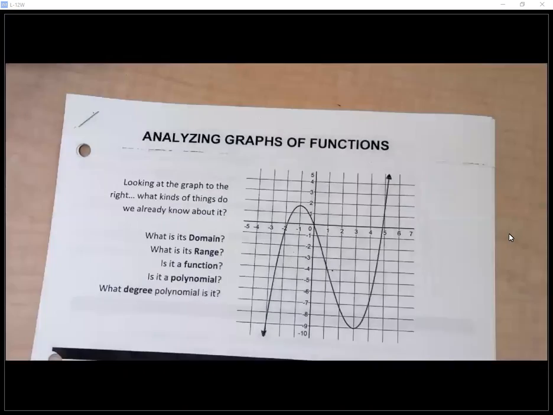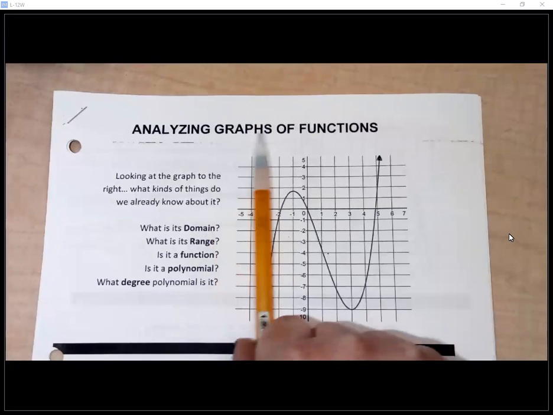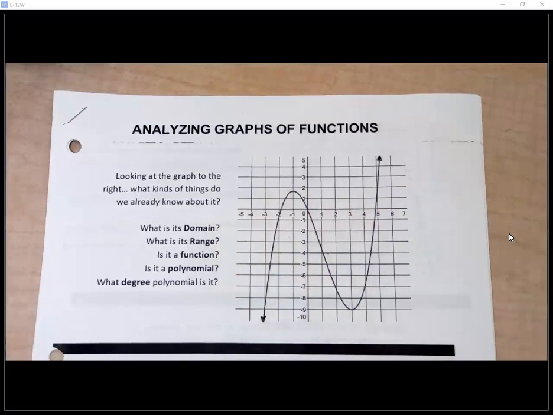All right, everybody. So when I have the graph of a function, first of all, refresh my memory. How do you even tell if a graph is a function or not? The vertical line test. Yes, we are checking the vertical line test real quick. Make sure that as I pass a vertical line, it never hits more than one. So yes, this is certainly a function. There's lots of things that I can now tell about this graph.